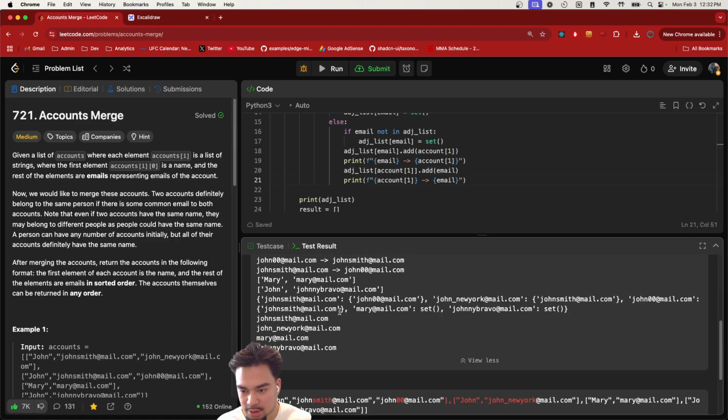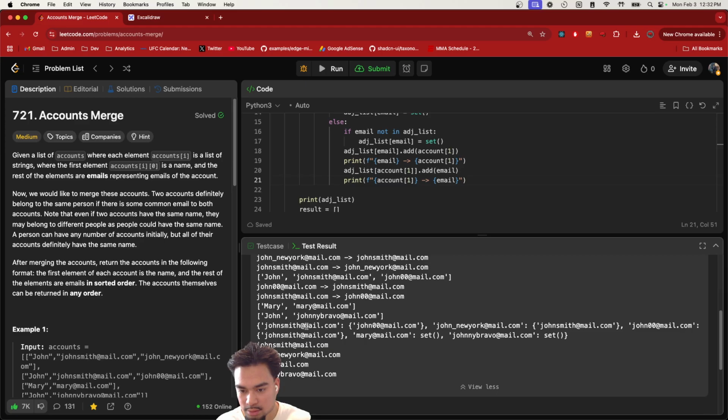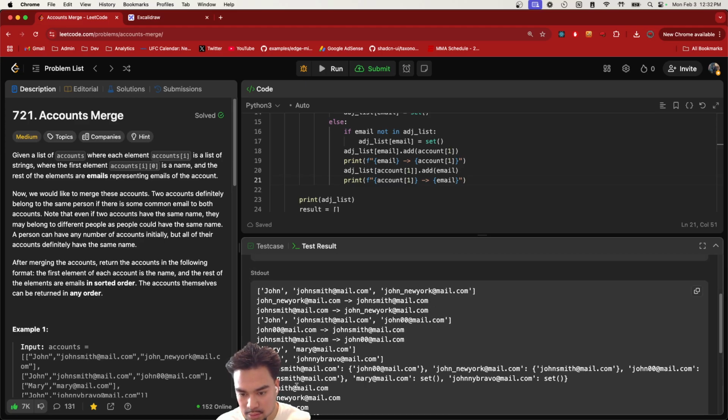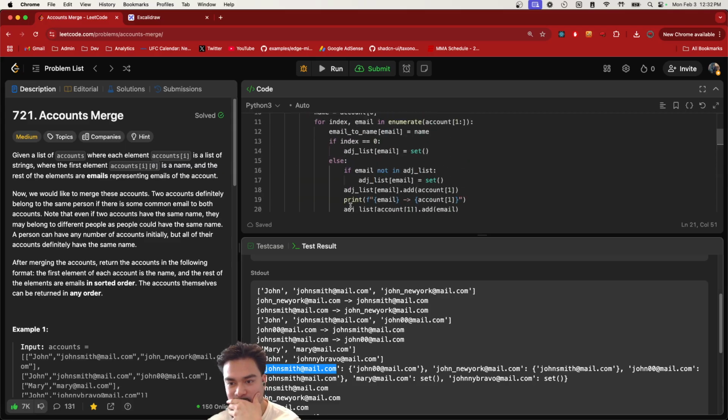Isn't that what I'm doing? What's happening here? Yeah, John New York to John Smith and John Smith to John New York. Am I not updating my list properly?